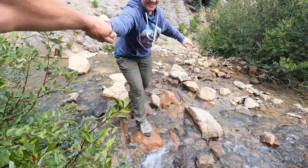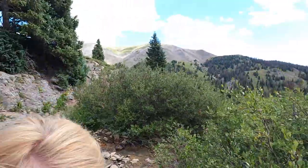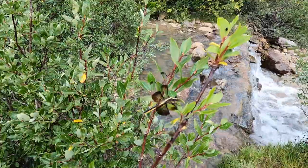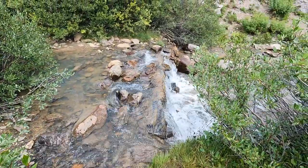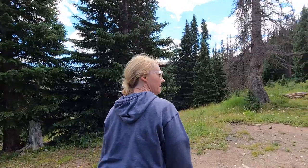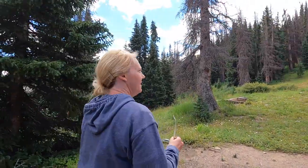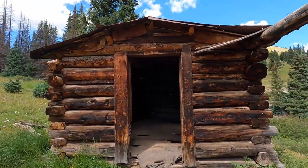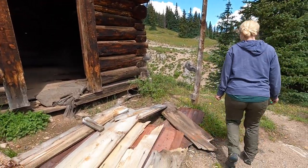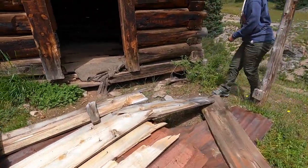Right there. Okay. 1, 2, 3. There you go. Old cabin in the woods. So would you refurbish this cabin and live in it? Yeah, this is a cool cabin. Perfect size. Jump in there. Just watch your feet. Don't step on that wood. There's nails in it.